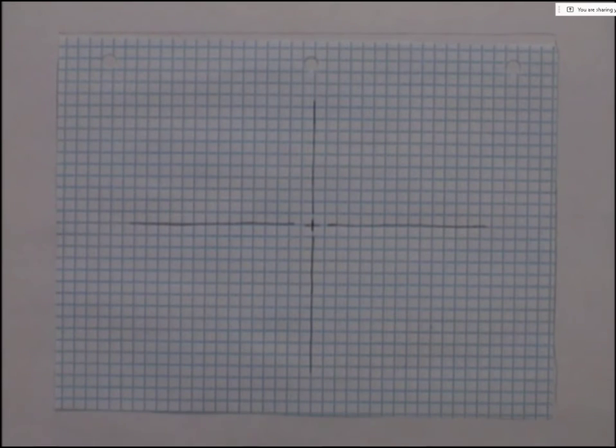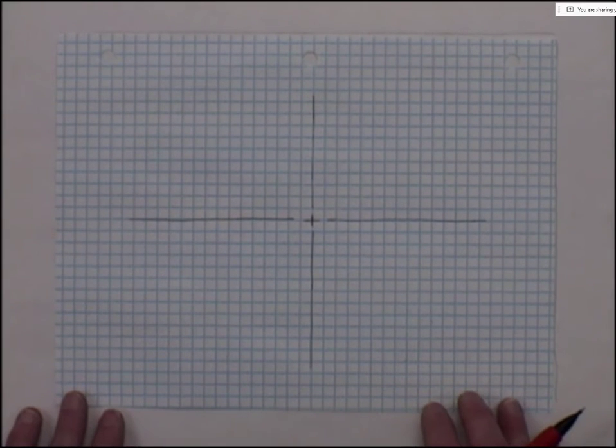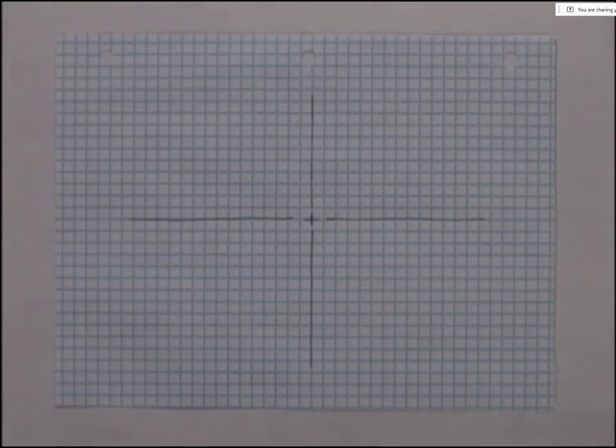So here's what I got so far. I'm in the center of my paper, and I can kind of eyeball this. If you sit back and look at it and eyeball it, you can see that it's pretty well centered. On graph paper, if you're a box off to the right or the left or vertically up and down, it's not a big deal as long as your object is correct.